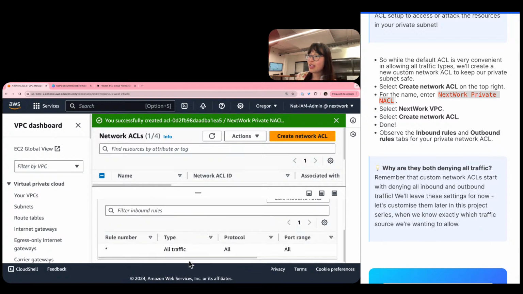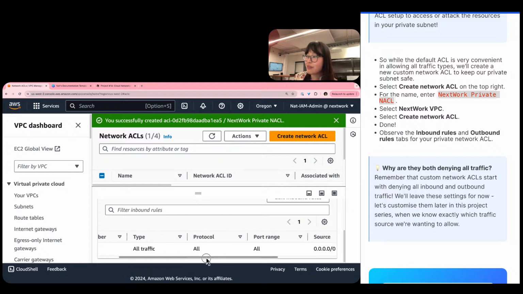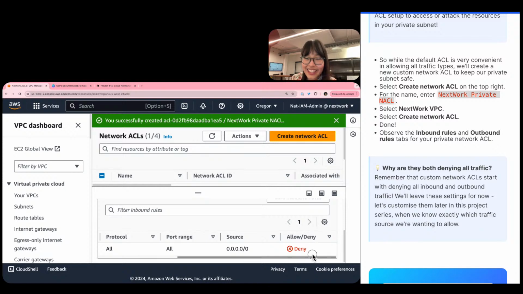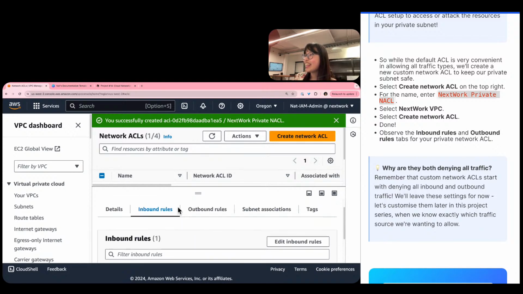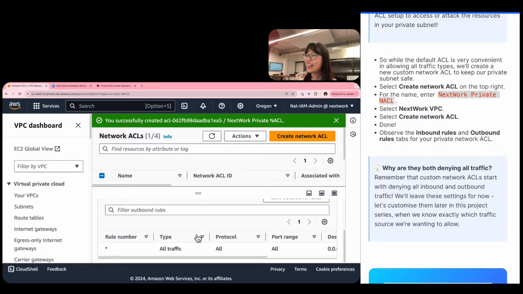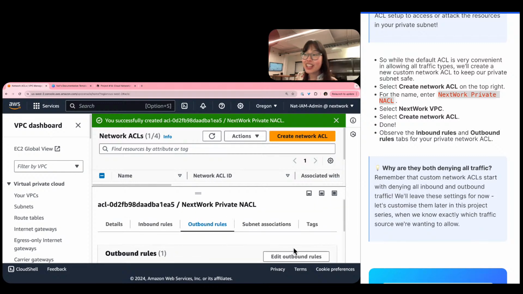Okay, so inbound rules: all traffic, all protocols, all port ranges, deny. Don't let them in. What's happening with the outbound rules? All traffic, all protocols, all port ranges, deny. Don't let any traffic out. Whoa, these are some insanely strict NACL rules, and we're going to keep it that way.